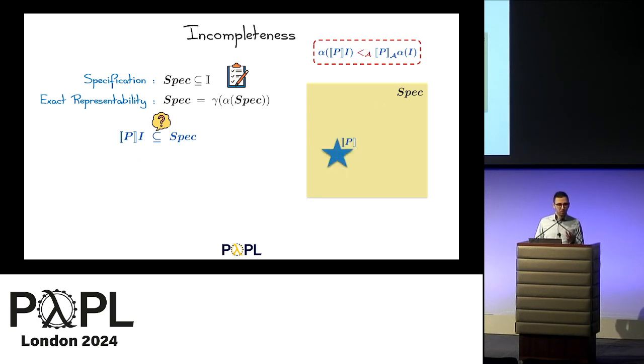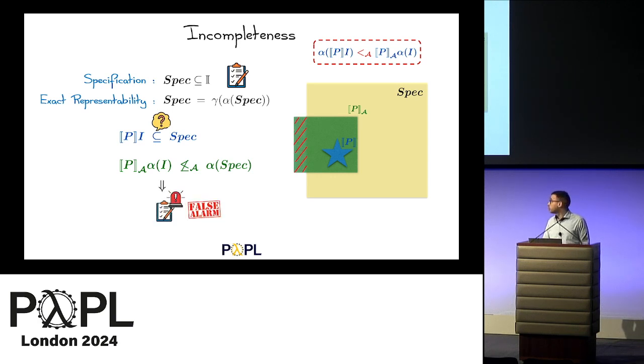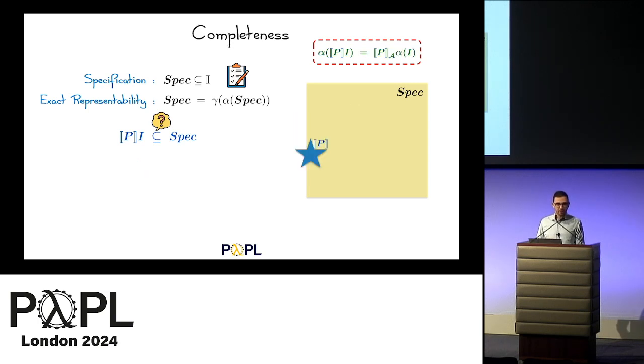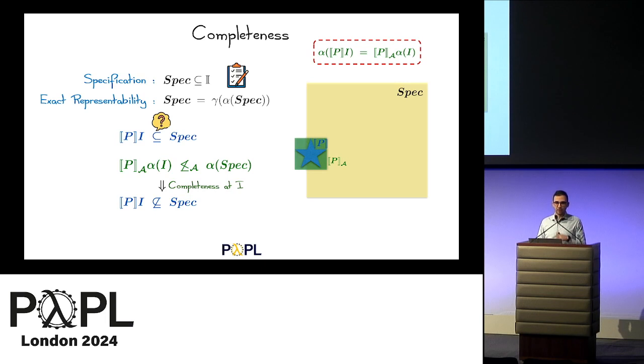We have incompleteness when we have a strict inequality in this case. So it might happen that our program analysis returns no on the specification, but in this case we may have false alarms because of the over-approximation induced by the program analysis. So the best scenario is when we have completeness, so when we have an equality. This means that even if our program analysis returns no, it is not satisfied, if we have completeness, then we are also sure that the raised alarm is a true alarm. So the actual behavior of our program over the input does not satisfy the specification.